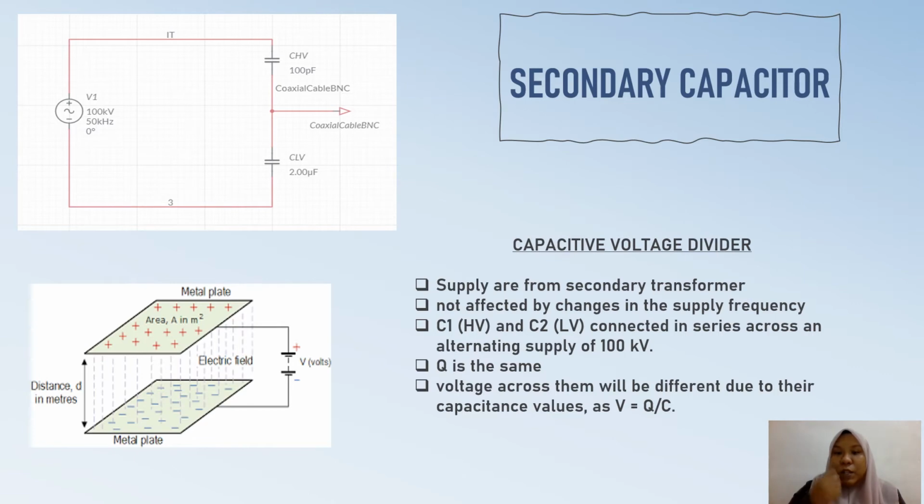Okay, as we know that a capacitor consists of two parallel conductive plates separated by an insulator, and one of them has a positive charge on one plate, and the opposite, a negative charge, on the other. Okay, when it is connected to a DC, that is direct current supply, once the capacitor is fully charged, the insulator that we call the dielectric blocks the flow of current through it.